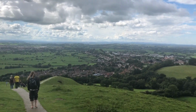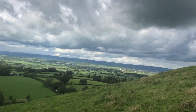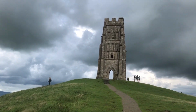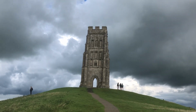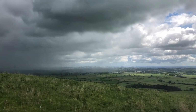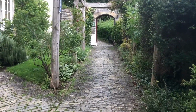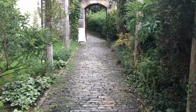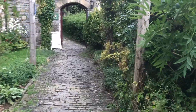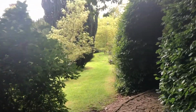Then we went to Glastonbury, which had a lot of spiritual shops, which was quite interesting in my opinion. I could tell that there were a lot of people who were interested in it due to the absolutely crazy amount of shops around that were based on spiritual different things like tarot readings and crystals and things like that. There were also springs inside gardens where you can try healing water. There was the white spring and then the red spring in the Chalice Well.